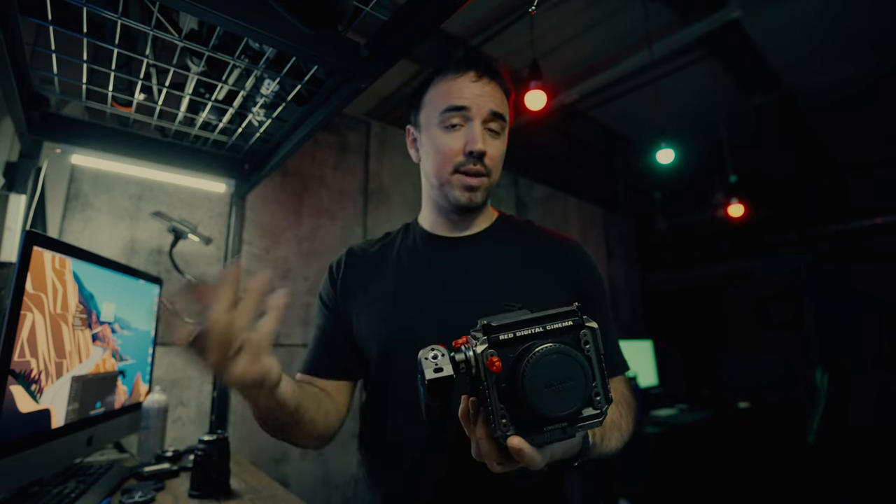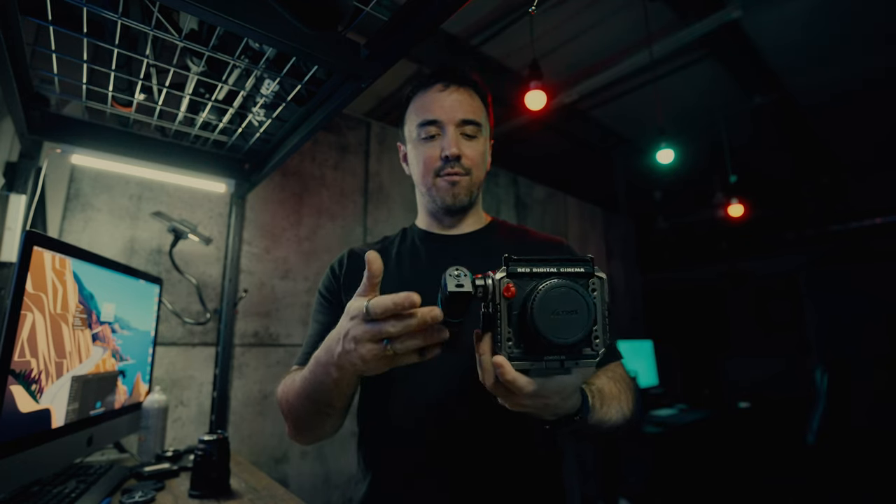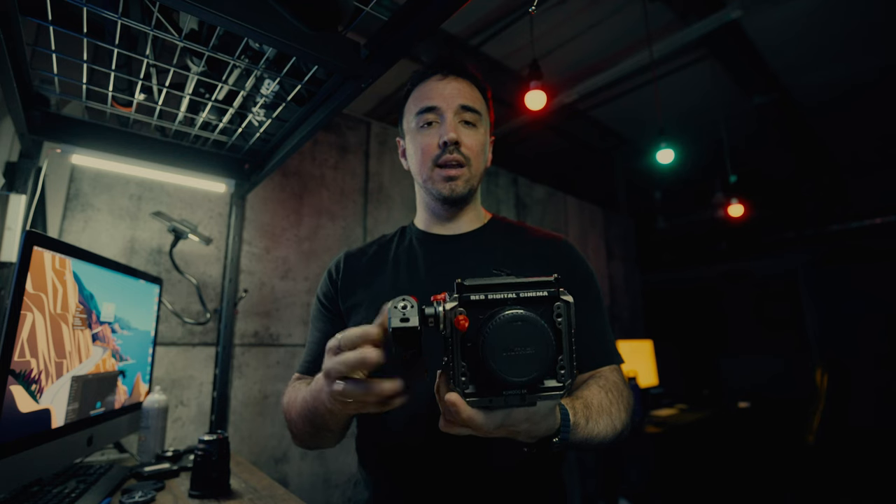When going from handheld to gimbal, I would always have to make sure I had Allen keys on me, unscrew the outrigger handle, and then put it on the gimbal. But in this case it's fairly easy — I just have to loosen this off the rosette and you're done. You don't need any Allen keys unless you're tightening it onto the rosette, which is why I can't loosen it right now. I can go straight to the NATO rail and put on whatever I want on top without having to remove the outrigger handle first.